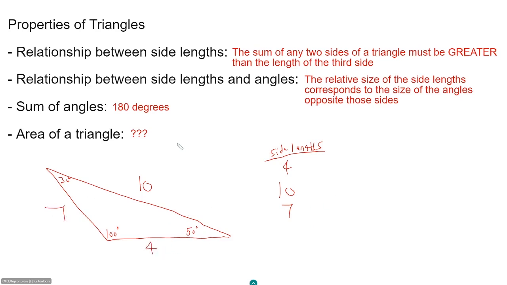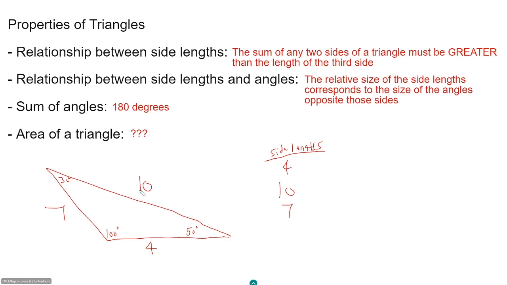And we can check our rule to make sure the sum of any 2 sides of our triangle must be greater than the length of the third side. And so 7 plus 4 is 11. That's greater than 10. 10 plus 7 is certainly greater than 4. And 10 plus 4 is certainly more than 7. So if I change this here to 3, this triangle is no longer possible because 7 plus 3 is equal to 10. So don't fall for that.